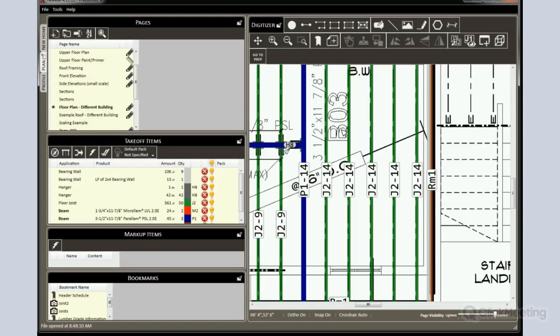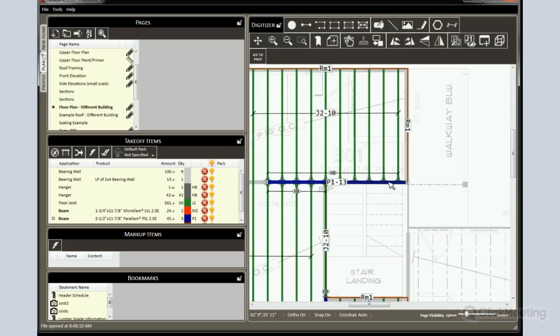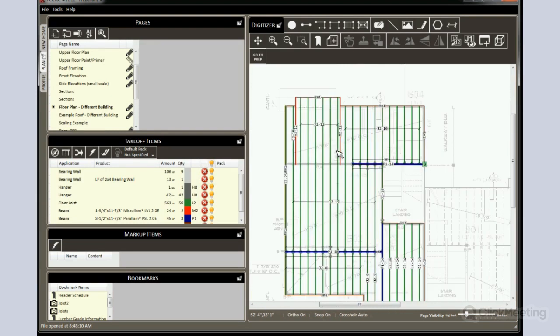and notice now for all of my single labels, for example these, they're all running in the direction of the member to which they are associated or a part of. So to make that even more clear, I can come to this particular beam that I've drawn, and notice its label is running flat on the page, but if I was to have it drawn at an angle, then its label is going to follow it at that particular angle. Group labels, on the other hand, do stay perfectly horizontal regardless of which direction they're running.